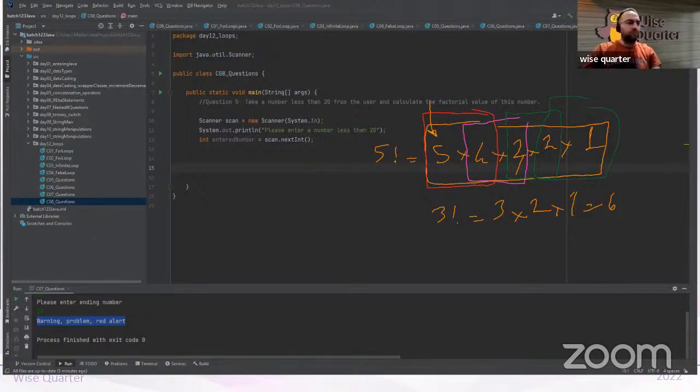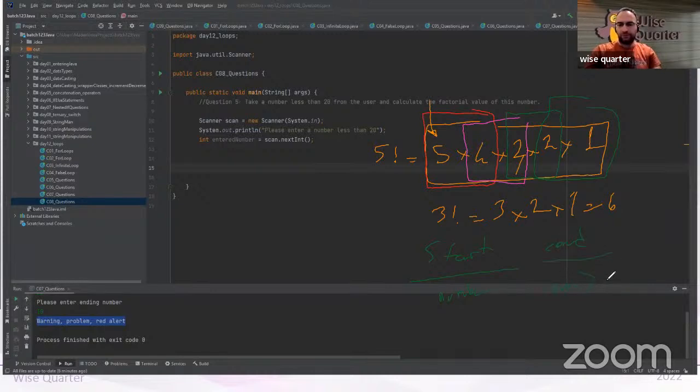Okay, so let's try to create the value loop. Starting point is the number itself. It will start from the number itself. And the condition: as long as it is higher than 0.